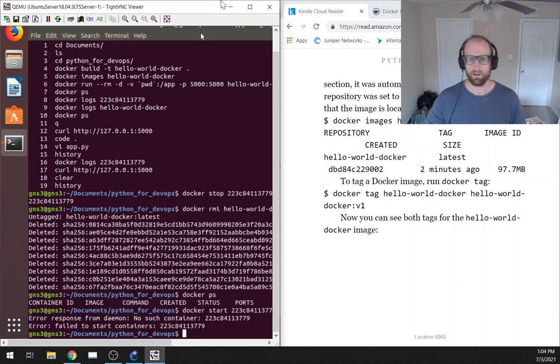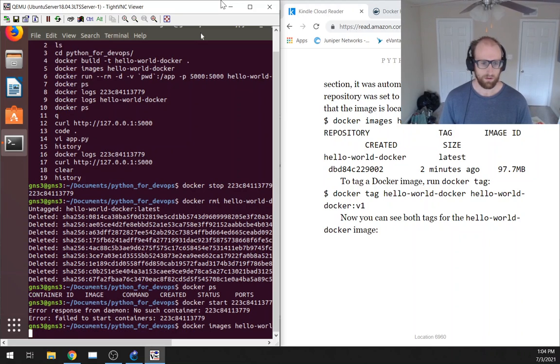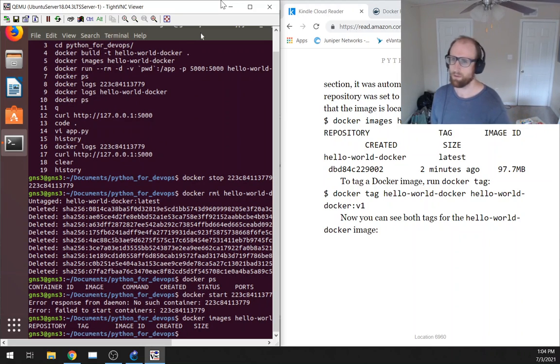Okay, so we deleted the image. Yeah, we don't have that anymore because we followed the instructions and deleted it. So, to tag a Docker image, run docker tag.